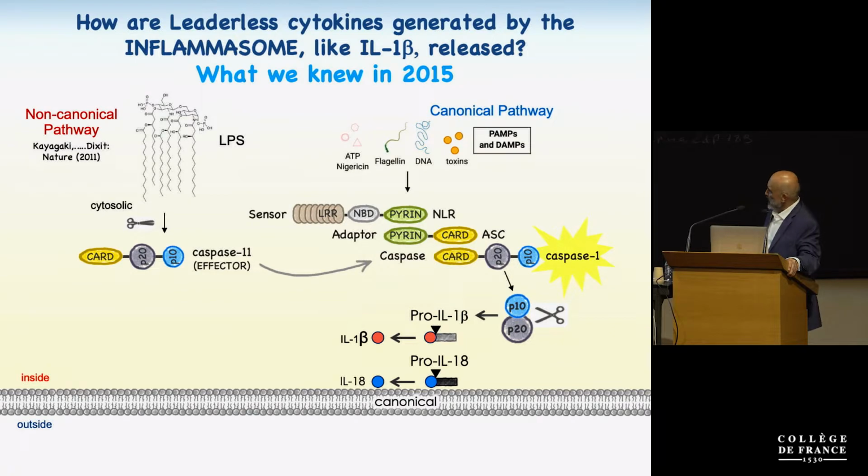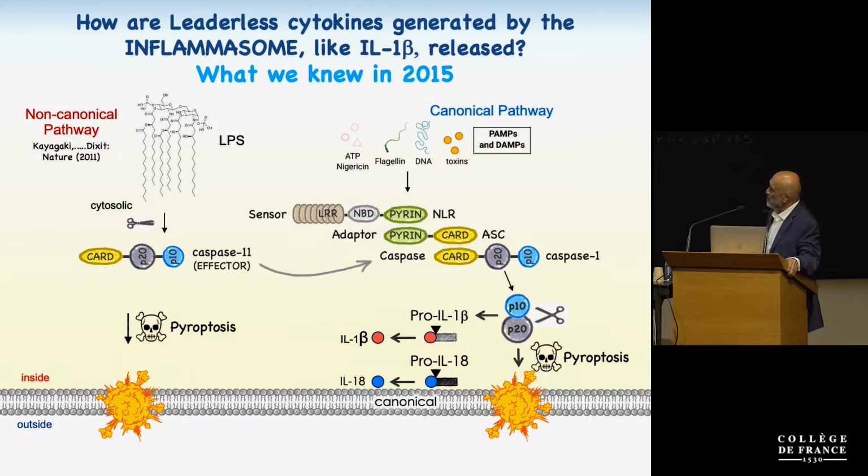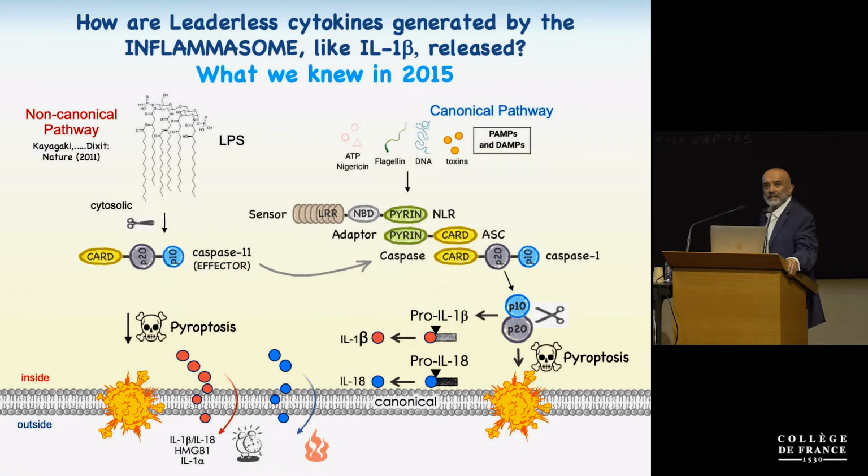So that's the question. What was evident was that a form of cell death termed pyroptosis could be mediated by caspase 11 and caspase 1, and this somehow damaged the plasma membrane, allowing for the release of these leaderless, signal peptide-less cytokines. Just to emphasize, even though caspase 11 is a protease, it operates in this cascade through caspase 1. Caspase 1 is the protease responsible for the maturation of the cytokines pro-IL-1 beta and pro-IL-18, and either caspase 1 or caspase 11 can induce this membrane damage that will allow for the release of the mature cytokine. So how does this membrane damage happen?